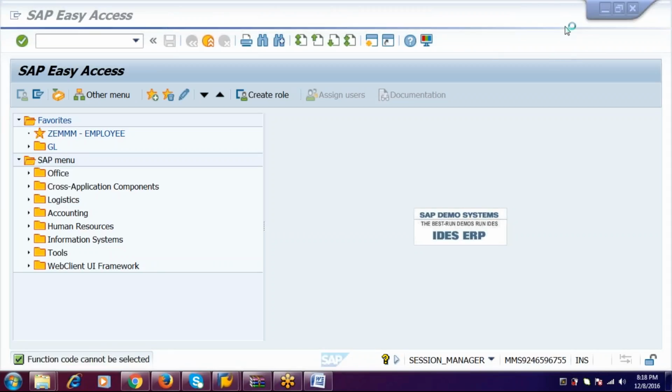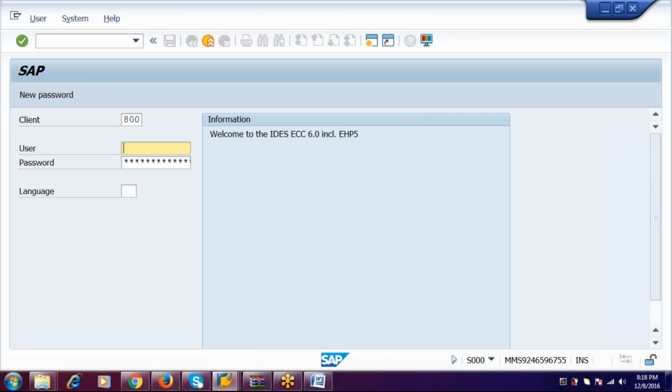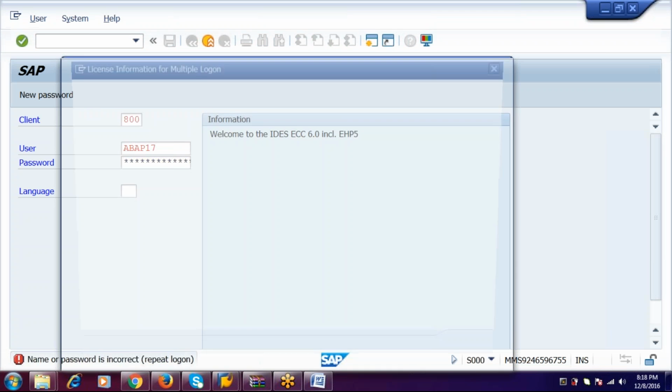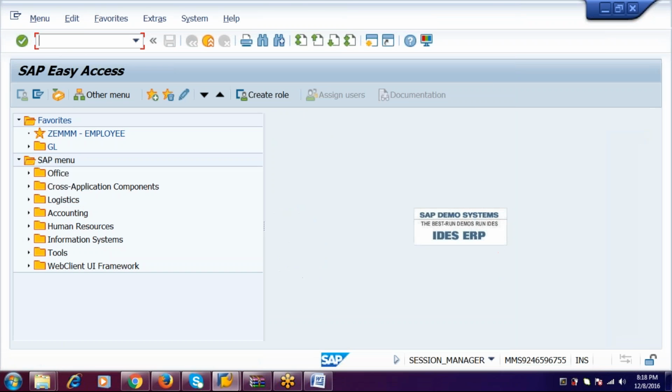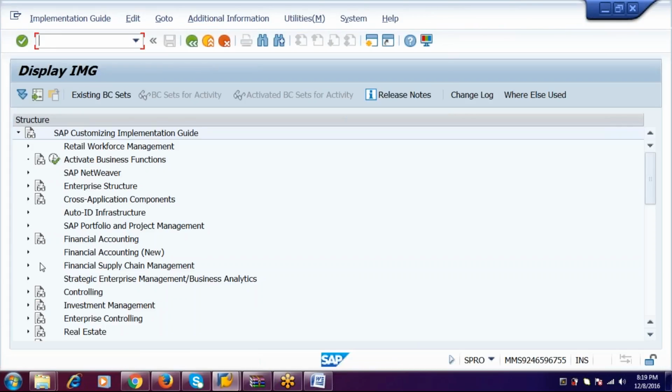SPRO, SAP reference IMG, SPRO, SAP IMG, and the logistics general. Here, SPRO, IMG, logistics general.